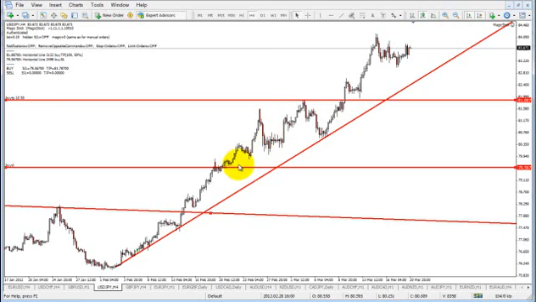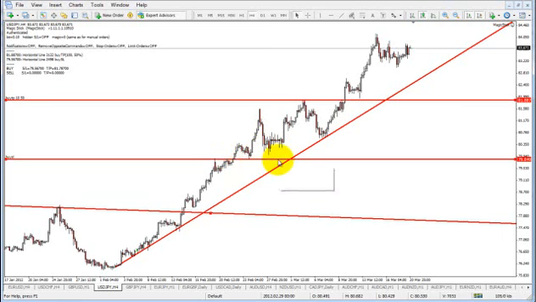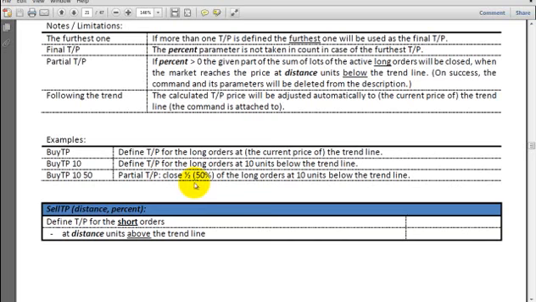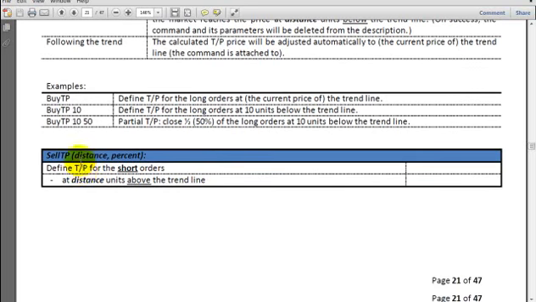If you use a US broker, those rules do apply, first in first out as well as no hedging. Some brokers, you can take advantage of not worrying about those rules, and you can use those trading methodologies that you like to use with these commands. So this again is the buy TP. The buy SL is more based on the actual hit, or you can look at the manual. You can see that sell TP is the distance, using a percentage as the second number, distance as the pip amount, and percentage of the lot size being taken off the table.